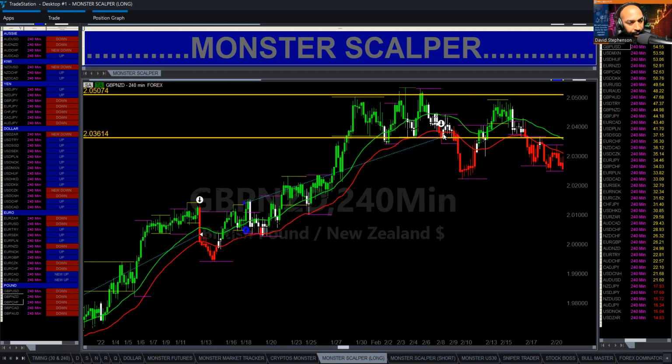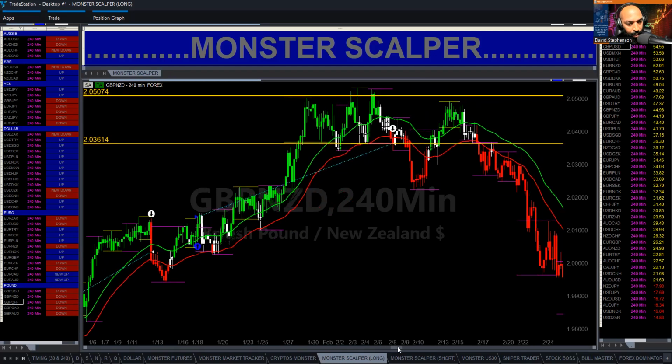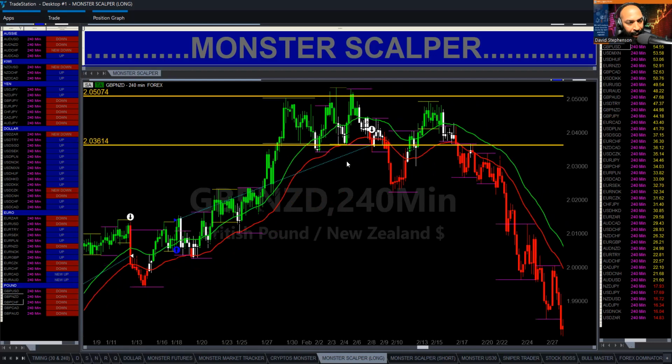So what happened here with the price? So the price went up and it broke which level here? The support, right? So we have to get out. We have to get out when the price breaks support because what? The sellers are in control, right? So when there's no more buying, guys, and the sellers are in control, we have to get out, right? So we would have bought here and sold here, right?